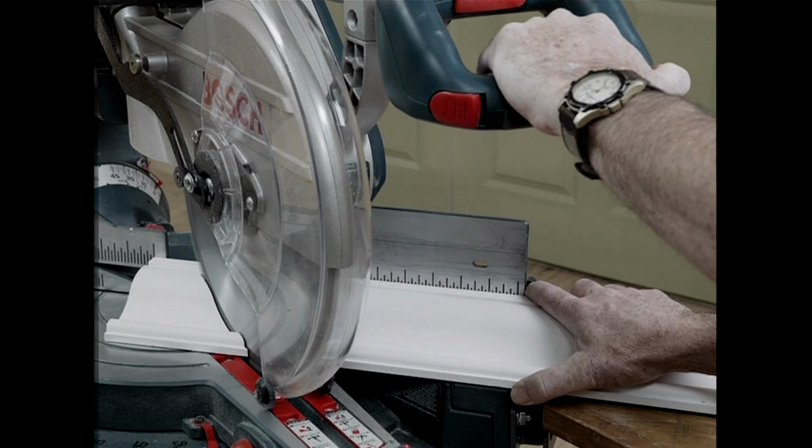Keep your hand behind the fence. I'm not a safety spokesman for the miter saw industry, and I'm not just repeating the instructions I've read that come with the tools. The reason I keep my hand at the back of the fence is so I can control the workpiece and creep the measurement mark slowly up to the blade. But the practice also saves my hand from a common miter saw injury. Remember, your hands and fingers are worth more than any piece of molding.